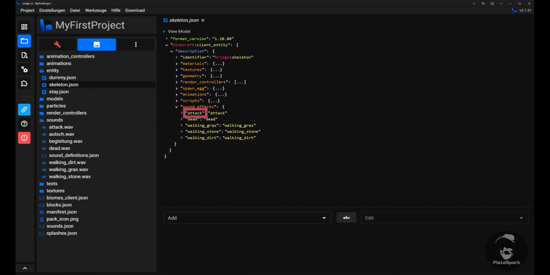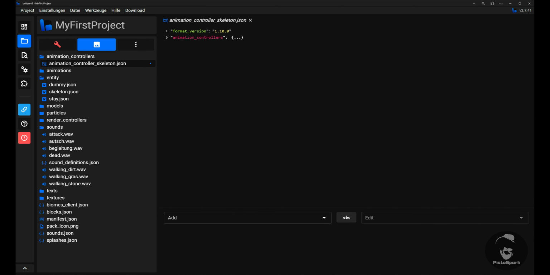So this is a name we can call for the animation controller for an entity, or another way I will show you. And this is the name we have defined in the sound definition JSON file. It's the same, but the important thing is this name here, we will call it very soon.